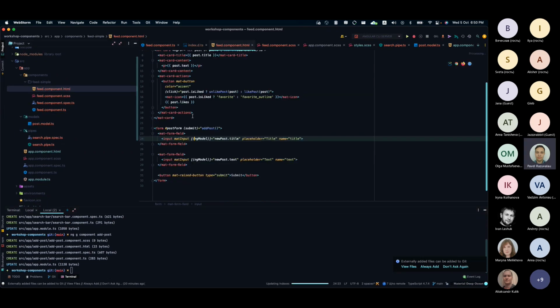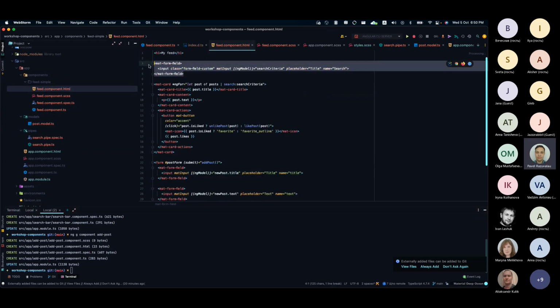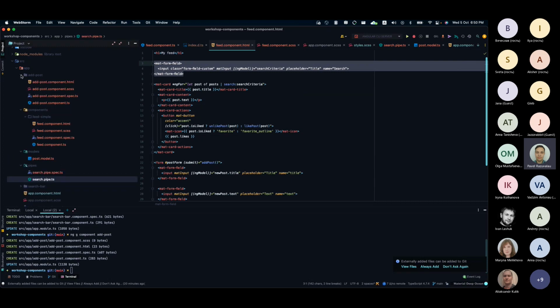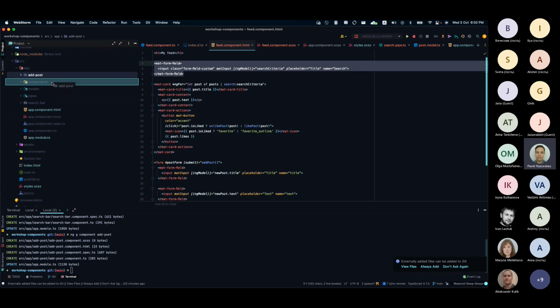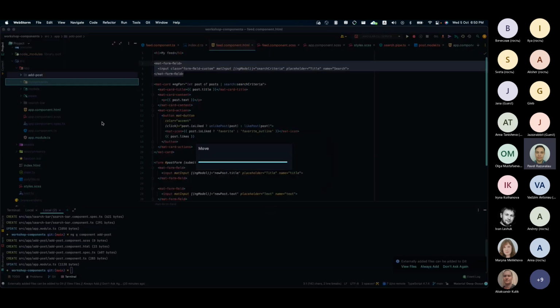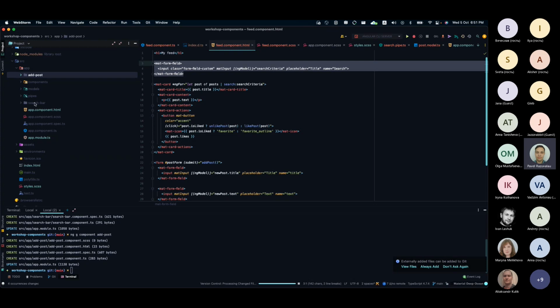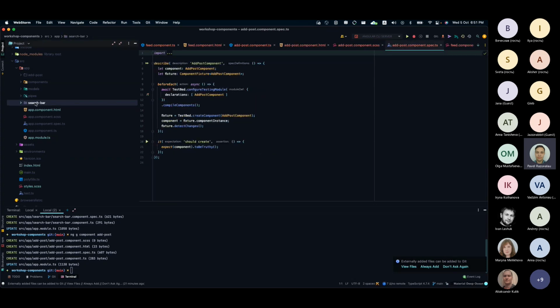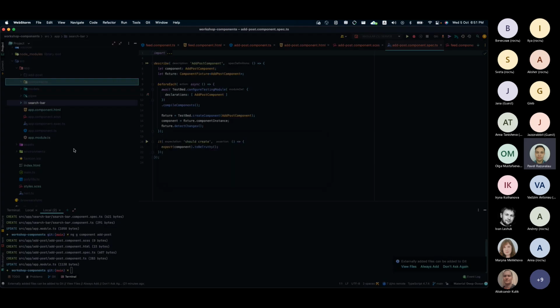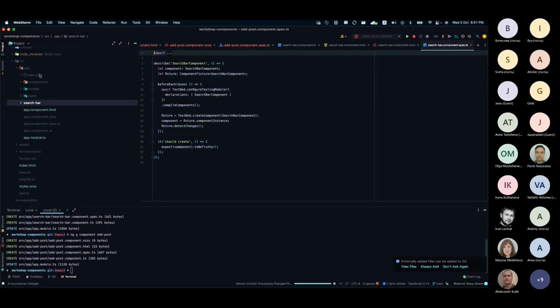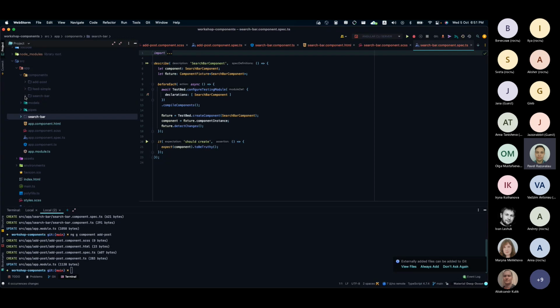Let's move everything that is related to this or that particular functionality to our components. I added it to the wrong place, but I believe we could easily move it to the components. And I hope everything will be refactored as well. Okay. Yeah, here we go.